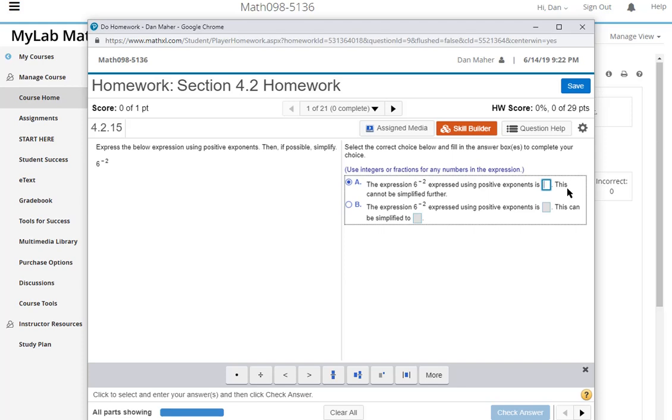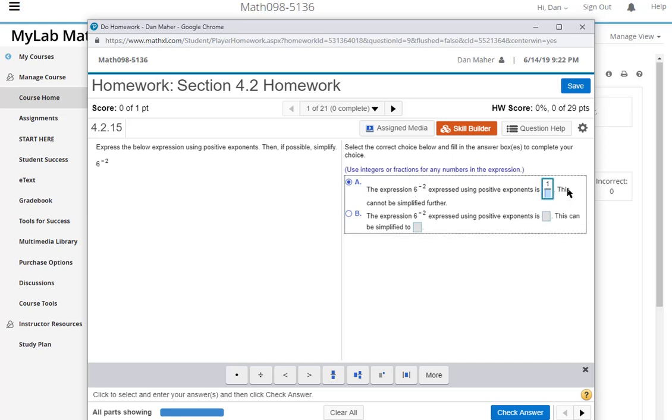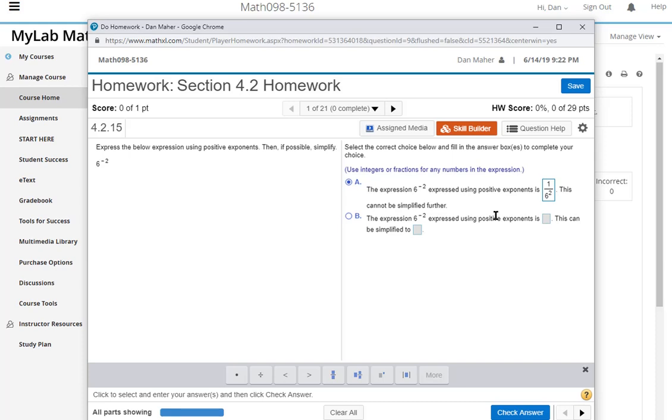I can do some shortcut keys like 1 and then the slash basically tells it that this is part of a fraction, and then I can go 6. And if you go shift 6 key, that's a caret or up caret. That means exponent, and do it that way. Look for those shortcuts. It makes it a lot faster and hopefully more accurate. But you can use this palette too.